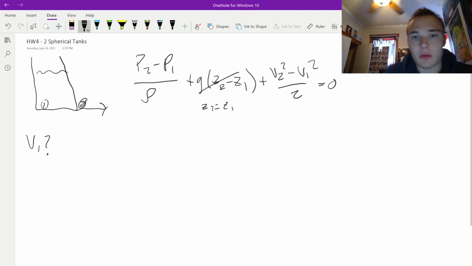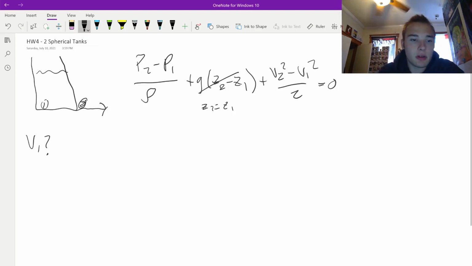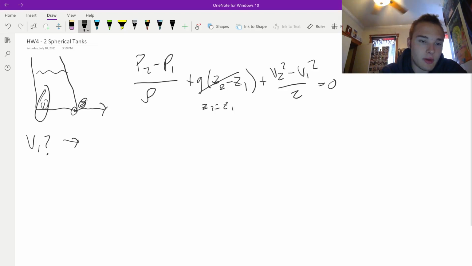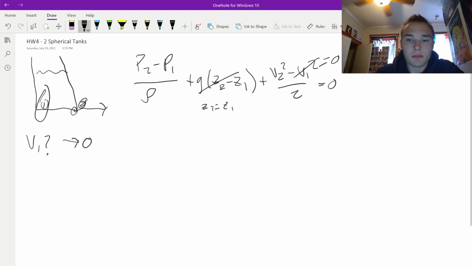Well, so we can determine this. Basically, if you look at it, there's a small outlet hole right here, and you can see the cross-sectional area, which has to do with the relationship with flow rate. We can see the cross-sectional area right here is much larger than this spot. So we basically say that the initial velocity is negligible, and we can say that the initial velocity v1 is equal to 0.